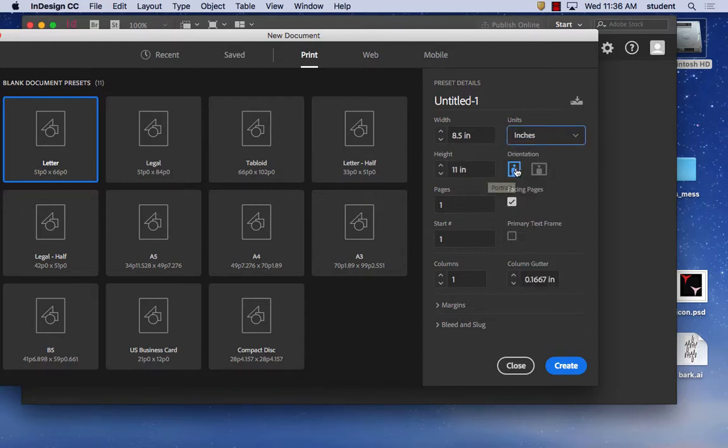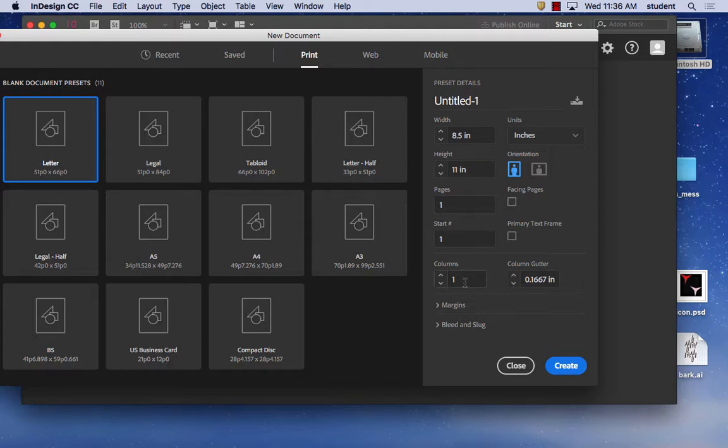Again, I showed a whole bunch of different proposals last class. Again, you can do portrait or landscape, either one. I tend to use 8.5 by 11 in case I want to print it out and give it to somebody. Again, I talked about facing pages as well last class. The facing pages is if you want two pages that are next to each other, like in a magazine, right? Or do you want one page on top of each other that is just a plain document?